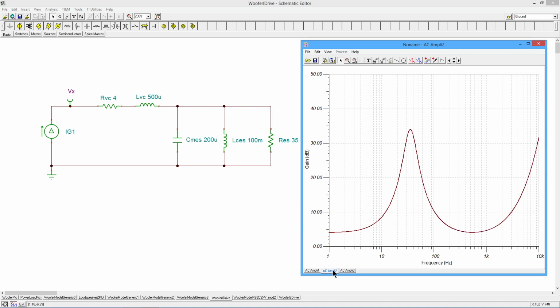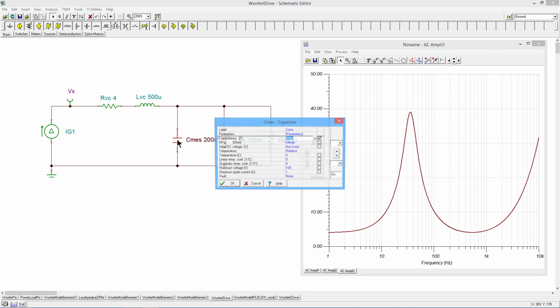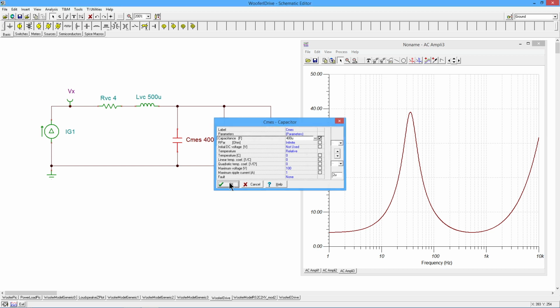Alrighty, so here's where we were, here's where we are. You can see, yep, there's 40 up there, that's 39. I'm not even going to bother getting the cursor out. Okay, so I can adjust that. The other thing I mentioned was you got to move the frequencies around. So let's crank up CMES over here and go to, oh, let's make it big. I'll make it 400 mic. We'll double this out.